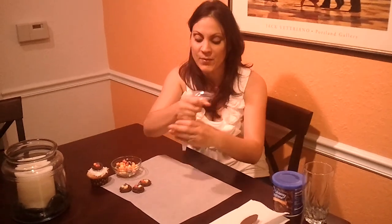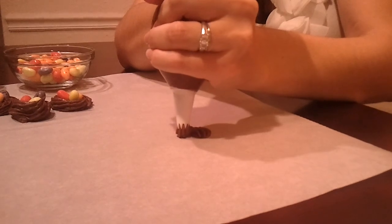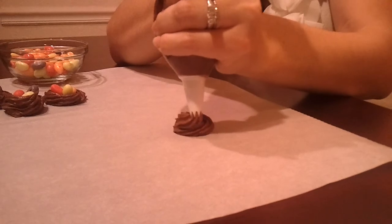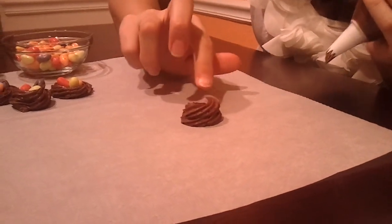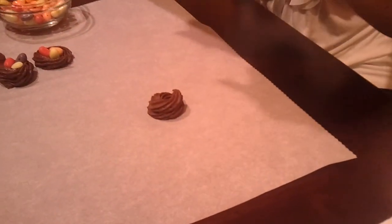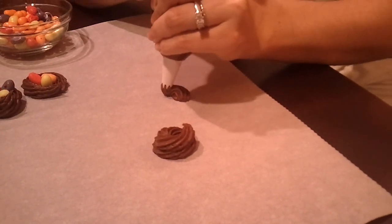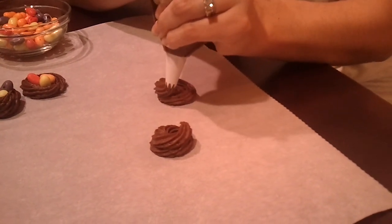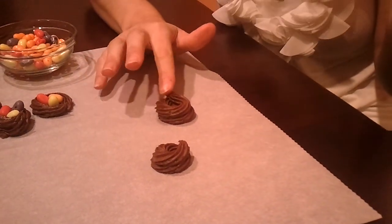Come in close because you're going to want a close-up look at this. You're going to squeeze down in the center just a little bit and just come around, then come up over that first line and pull — and right there you've got your nest. You can always come in and squeeze that in a bit. I'm going to show you one more time: squeeze a little dollop in, come over, and it's okay to go very slow with this if you'd like. And pull. There you go — there's your cute little nest.